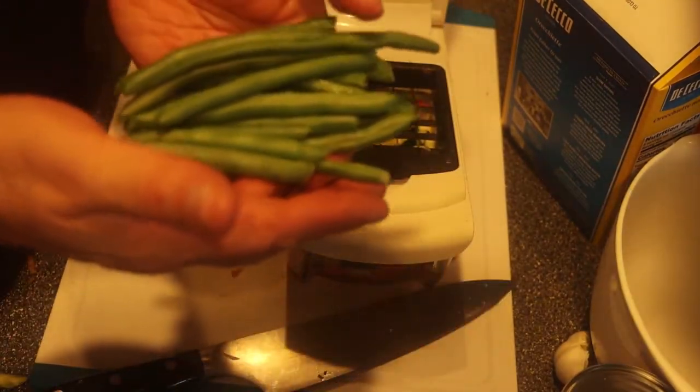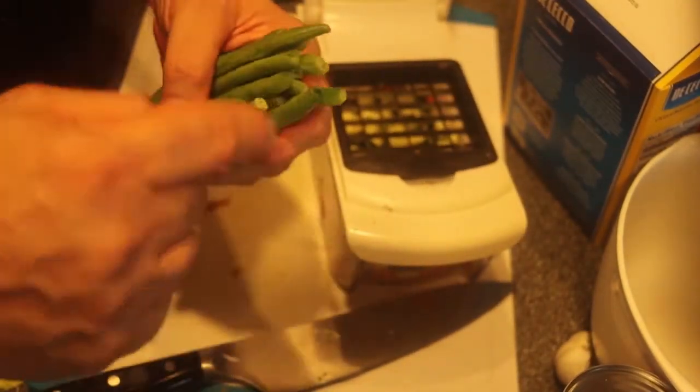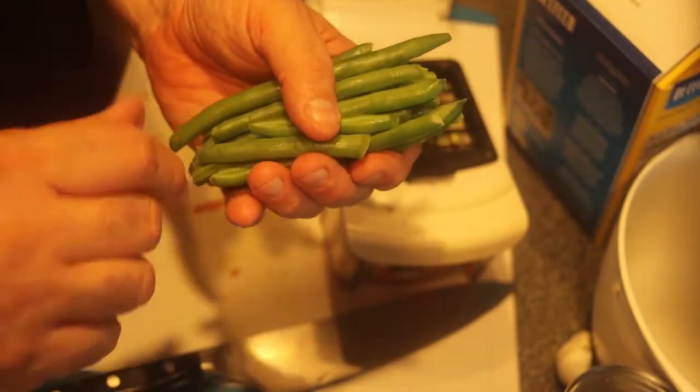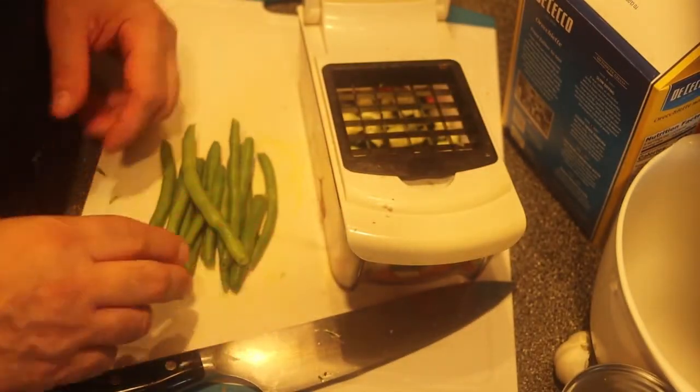I get a good handful of green beans — about a cup. They've been snipped at their ends, nice and clean. What I have to do now is cut them into bite-sized pieces. That's the whole trick to making soups — everything's got to be bite-sized, everything's got to fit on that soup spoon. Because if something's too long when you eat it, all the broth drips all over your face. So make sure everything's bite-sized. Looks nice, eats nice. That's what a chef would do.